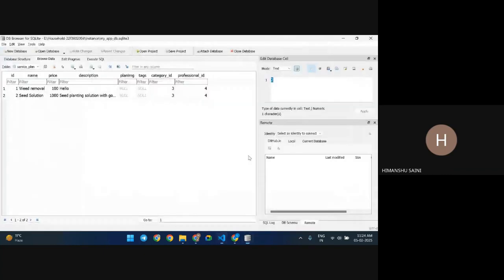And one more thing, here I can search in the name and I can also search in the description. Suppose he doesn't want to search the entire name, he said something like variety of seeds. Suppose he searched variety of seeds. Now variety of seeds is not in the name, right? But it's in the description.